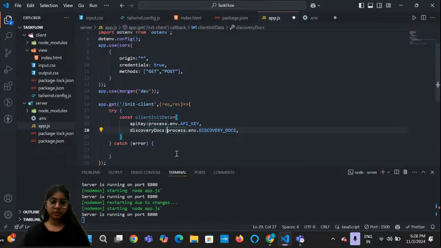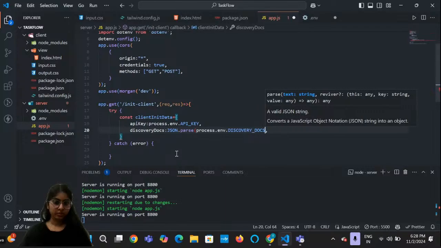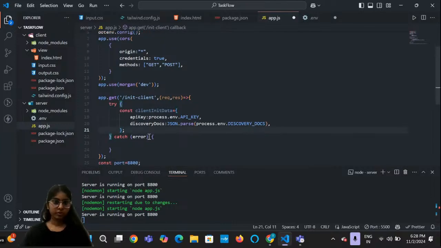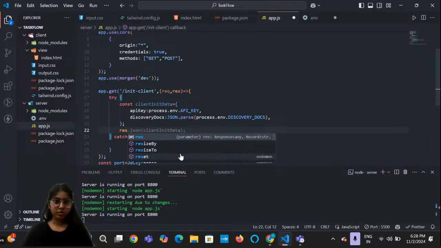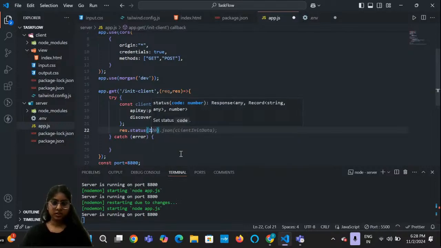So we will convert its type to JSON. We will make a change over here. We'll make it a JSON type, that is key value pairs. Okay, so after doing this, if everything is successful over here, that means response dot created, if it's 200, that is if it is successful, then we are going to send this.